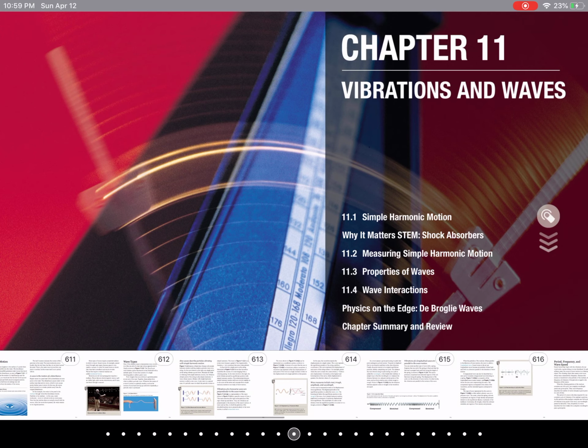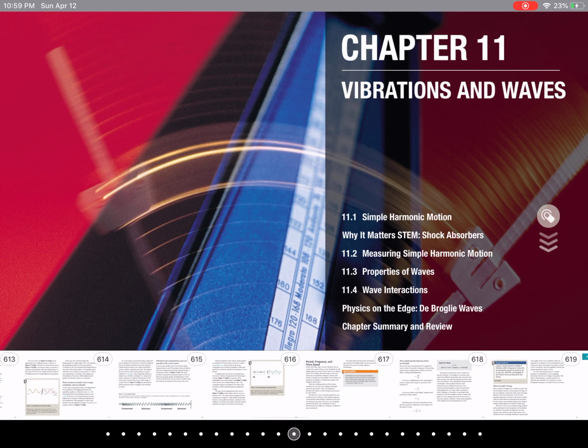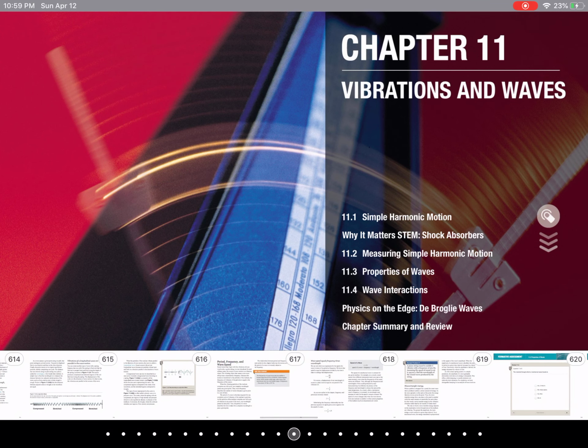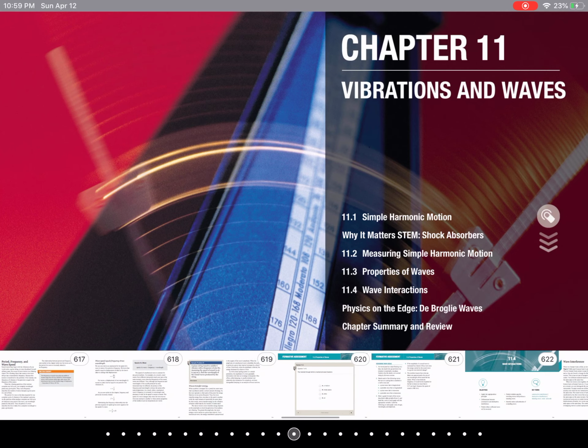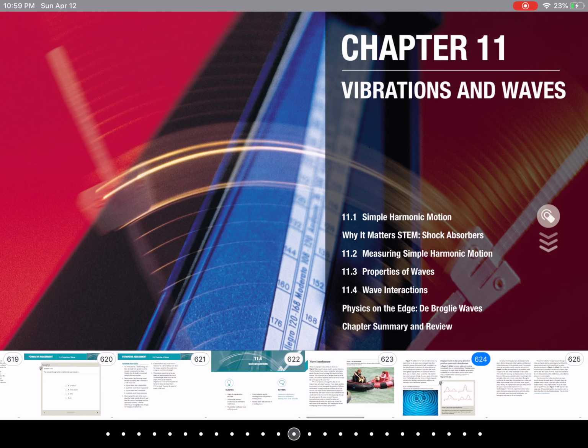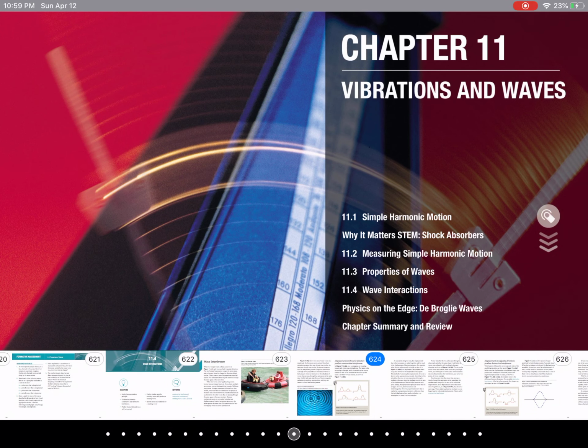And then also, I'm going to scroll to the bottom, when I get to the end of that section on page 619, there's a very important idea on that page. I want to make sure you are clear that you know that as well. All right, today though is going to be focusing on section 4, which is going to be wave interactions. Sometimes you'll hear this referred to as the superposition principle. Just giving you the heads up right now, it's called constructive and destructive interference. That's the big thing.